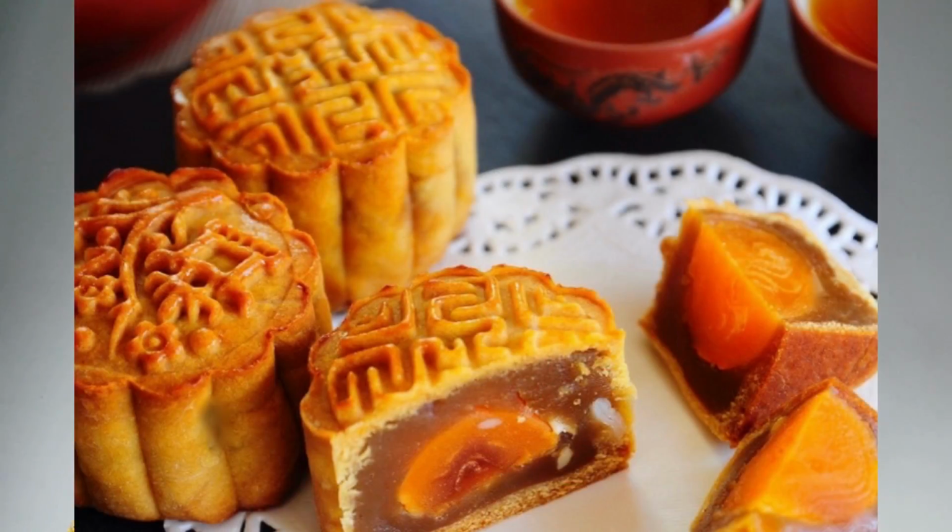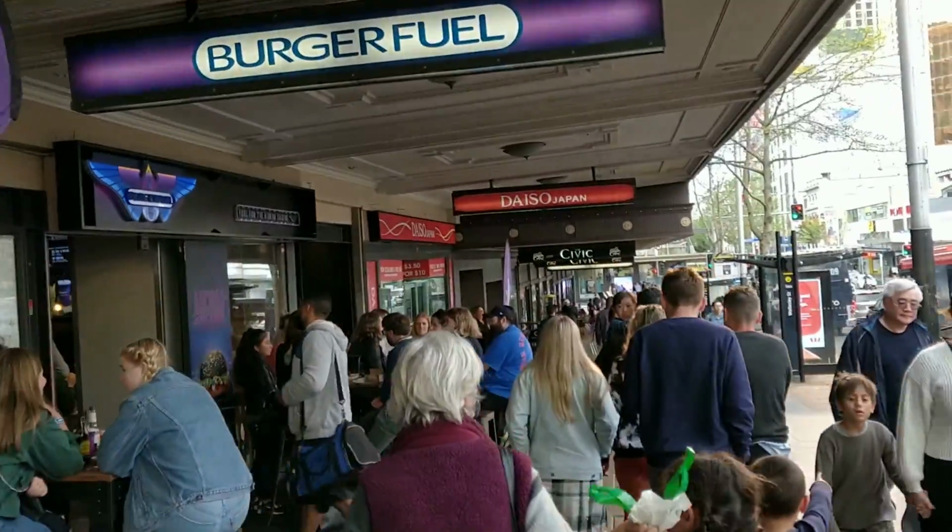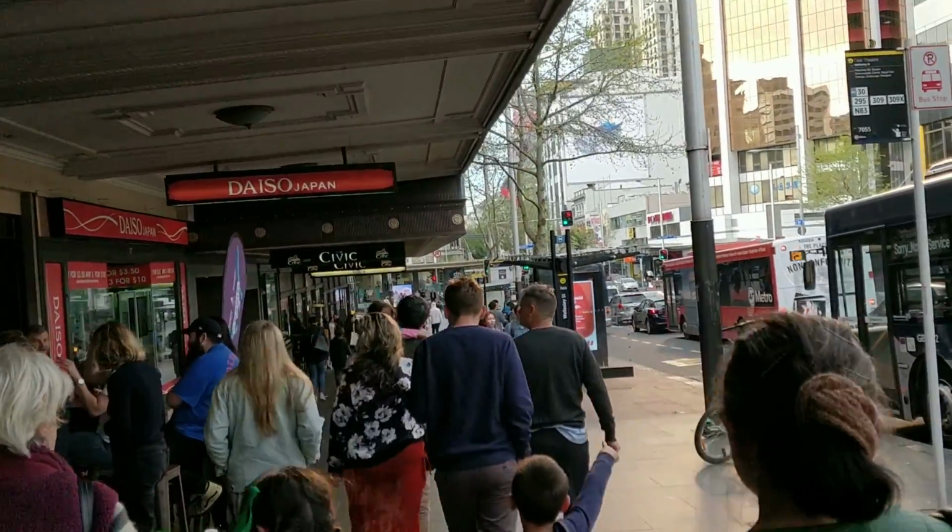So the idea for this vlog came to me when I tried something called a moon cake from one of the Asian night markets here in Auckland City. And that made me start thinking there's so much on offer from each culture into the food map of Auckland, and it's quite different from each other for the palate as well. So being a major foodie, I just wanted to try out all these different cuisines as much as possible without putting a big hole in my pocket.